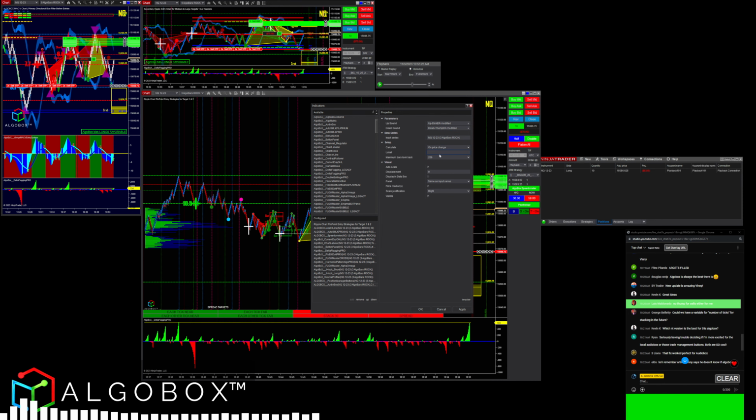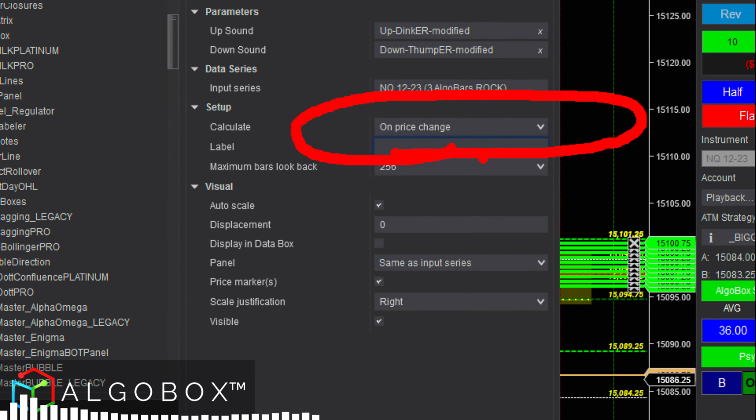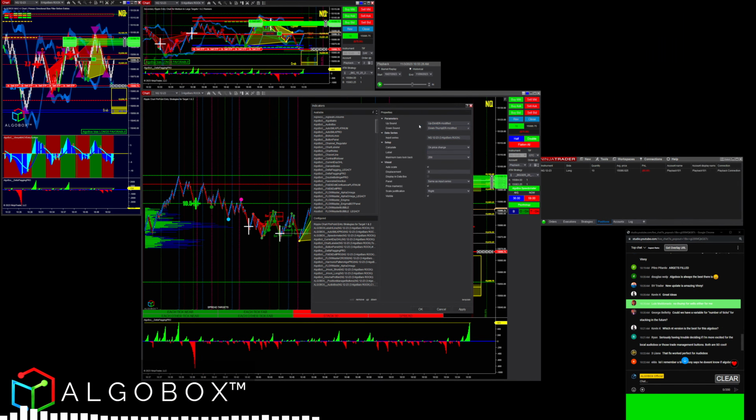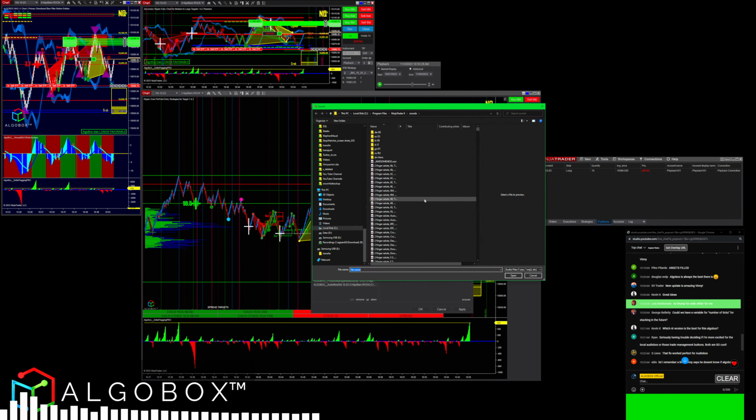Of course, by default, it should already have on price change. But as I said earlier, it's very important to make sure that you've got this calculating on price change, due to the nature of how this indicator works. In the up sound, choose a file, and the down sound, choose a file as well. Here I want the up dink, I kind of call it the dink up. So I'm going to select the up dinker modified right there.